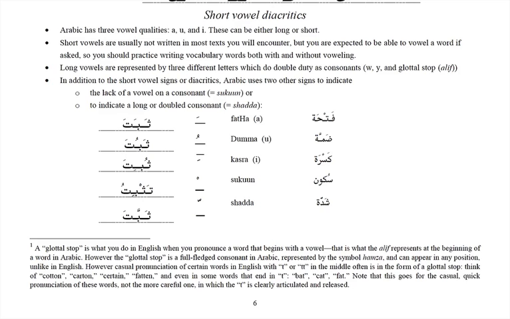It's important to note that in addition to having long and short vowels, Arabic has long and short consonants. The long consonants, we call them doubled. And they are marked with a shadda. Shadda means intense, and it basically doubles the length at which you hold the consonant. So for example, if you had baba, the second ba is not doubled, but if you have babba, the second ba is doubled. Same thing with batta versus bata. So you can hear the lengthening of the ta in the first one.